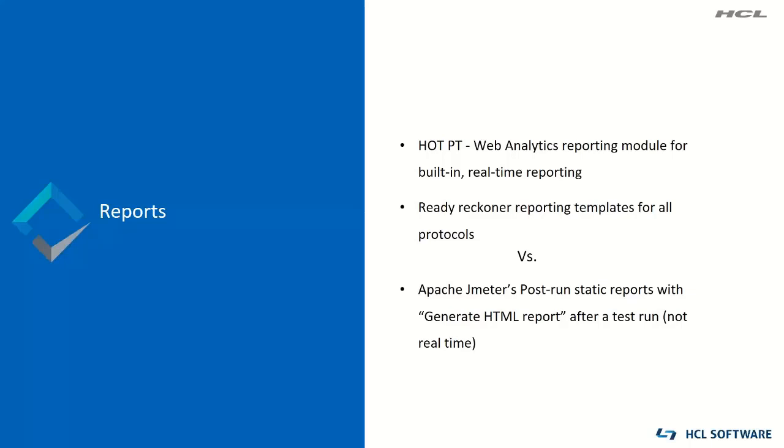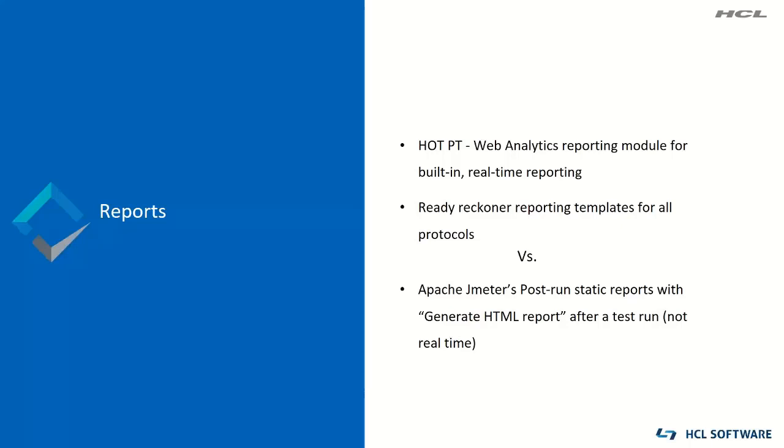Whereas with OneTest Performance, you get this whole rich functionality out of the box. And the way this is done is through a module that we call the Web Analytics module. It is made for efficient real-time built-in reporting that you can use while your load tests are going on. Now, what we've also built into the product is a set of canned, ready-reckoner reporting templates, which organize all the statistics in quite useful ways for you to do analysis, right? So for each protocol, or even each different concern for your performance testing, you get a report which is already defined for you to work with.